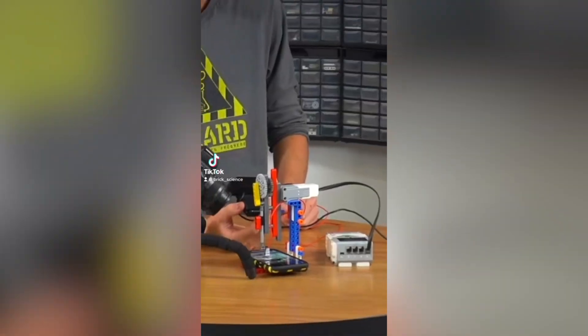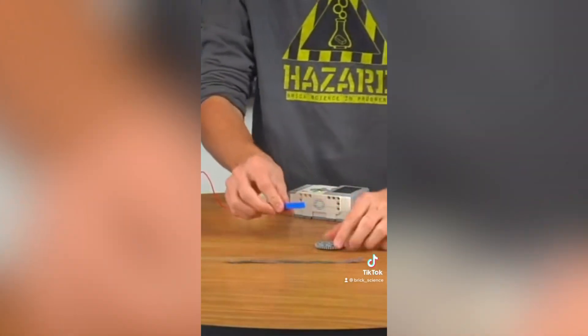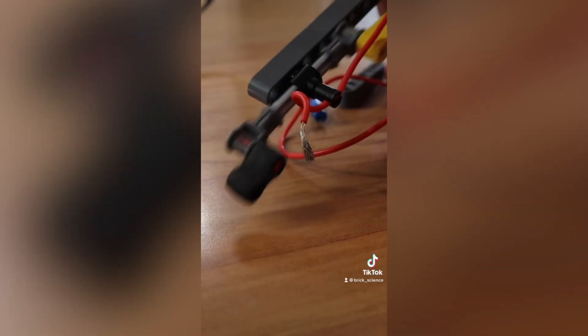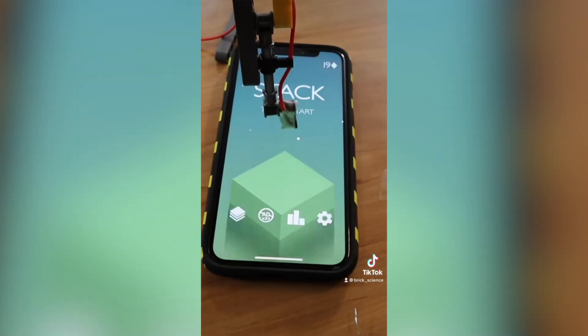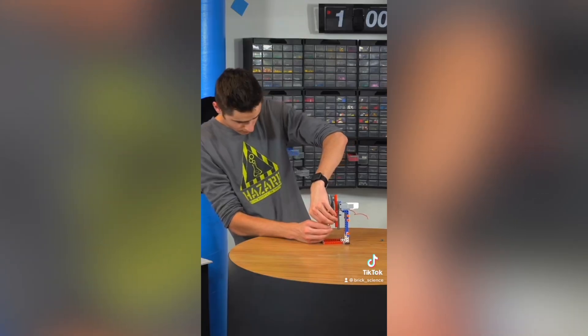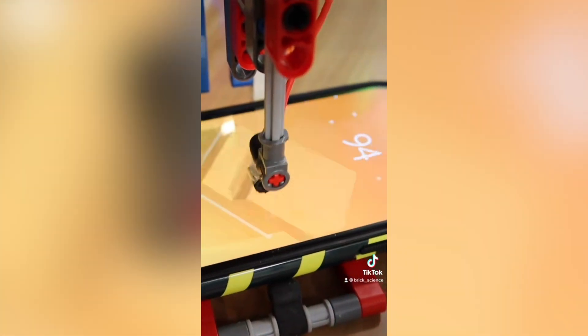This week, I built a Lego robot to cheat on mobile games. It all started when I texted my friend Jayden and bet him I could beat him on the mobile game Stack. The plan was to build a Lego robot that sits just above my phone and taps the screen at the perfect time. I first built a Lego rotational to linear actuator attached to a Lego Mindstorms motor, then attached a wire to the end to trick the phone into thinking it was my actual finger. I added a gear ratio to make it spin slower, then boosted the motor speed, and finally found the right timing — kept secret here because cheating is bad.